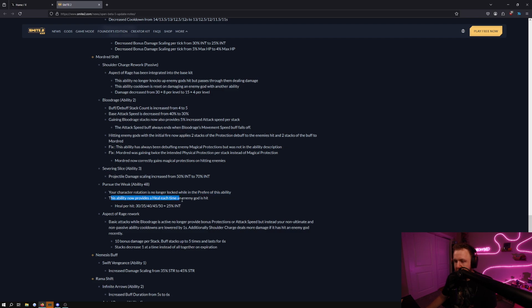This ability now provides a heal each time an enemy god is hit. Wow. Massive, massive Mordred buffs. Insane. Basic attacks while Blood Rage is active no longer provide bonus protections or attack speed, but instead your non-ultimate and non... Okay, so this is the aspect.